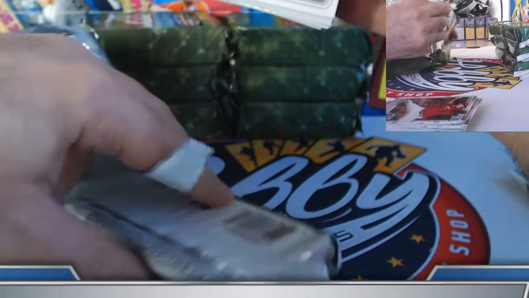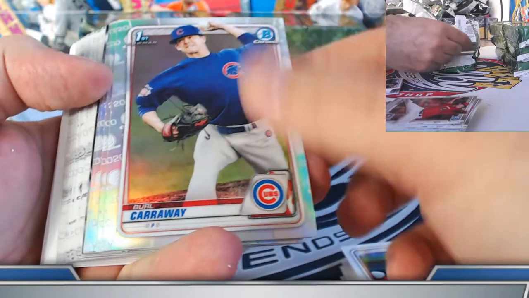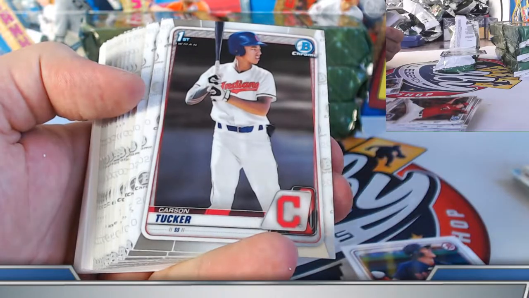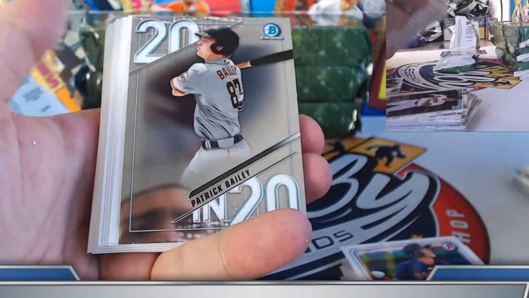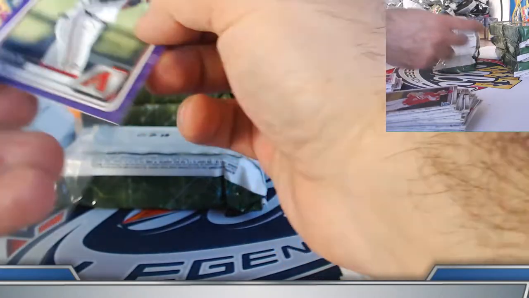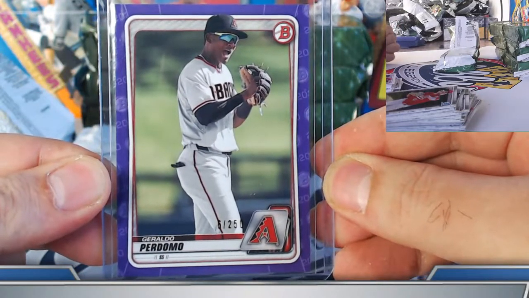Oh, nice, Chris, that you? Good deal. Perdomo, purple paper to 250, Caraway, Hoffman, Allen, and Klein refractors. Luch on the insert. Ed Howard Chrome, Hassel Chrome, Helio, Mr. Ramos as well, Patrick Bailey, 20 and 20 insert. Number 6 out of 250 on the Perdomo.